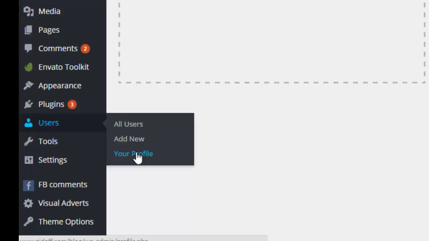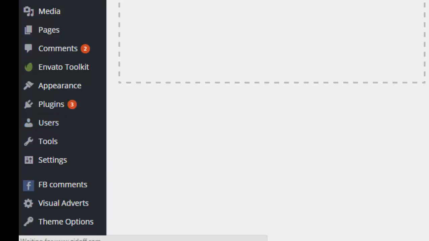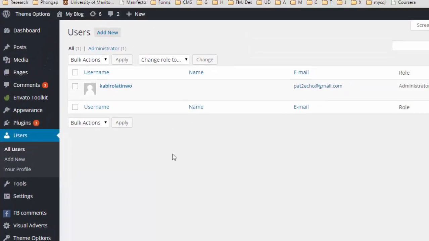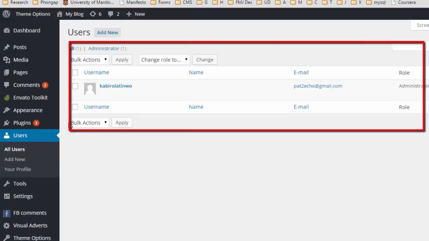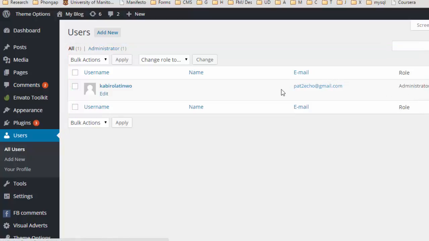Let's look at the all users menu first off. On navigating to the all users menu, we are greeted with a table that shows the list of all users that have access to the WordPress administrative control panel.